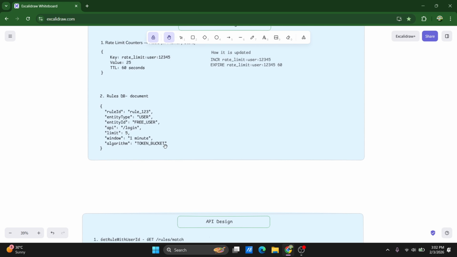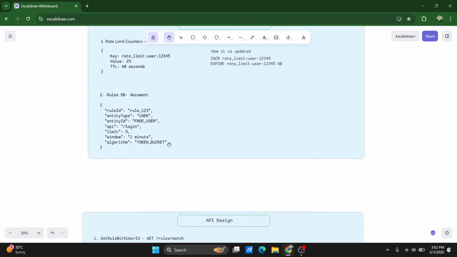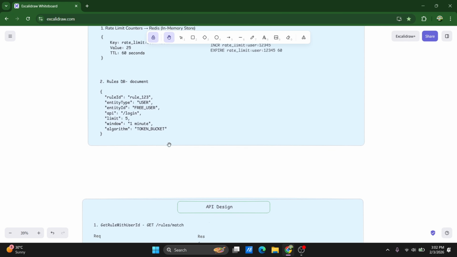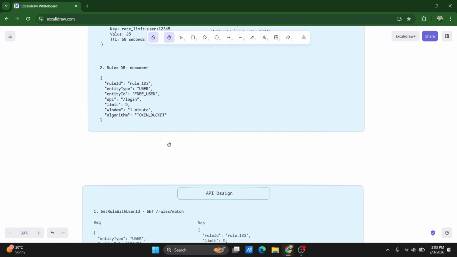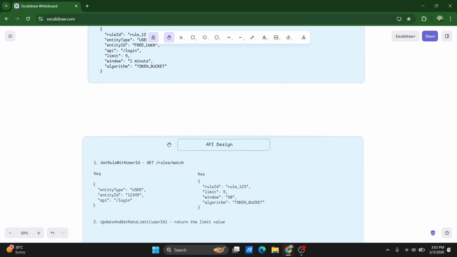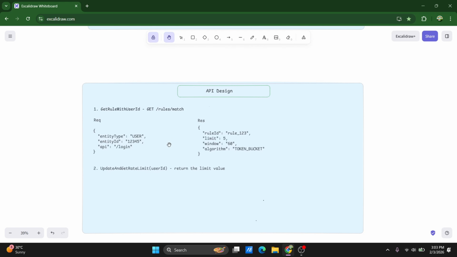We have token bucket, window, and also leaky bucket. We have 3 to 4 types of algorithms, so it defines which type of rate limit algorithm to use. This is the rule DB.